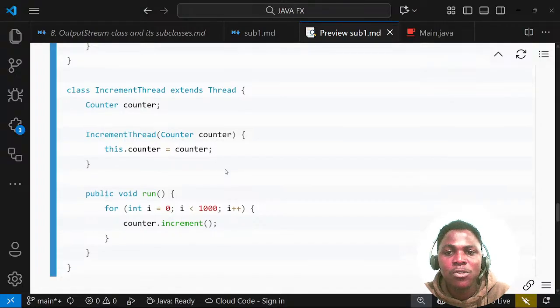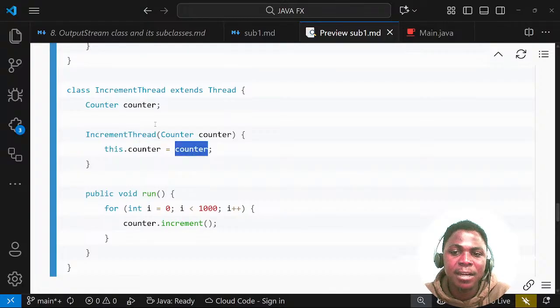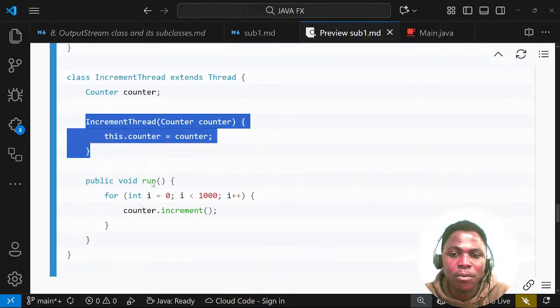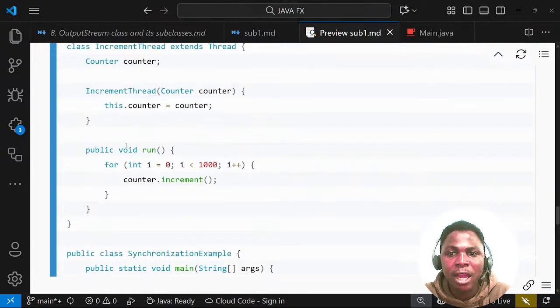Then the actual action it performs on this counter is, anytime the run starts running, it counts from 0 to 999 and calls count.increment, and increases that count.